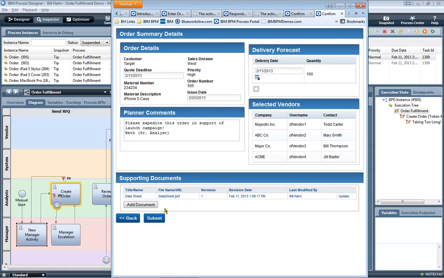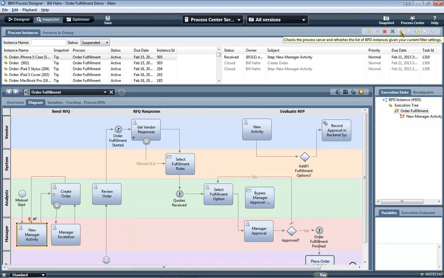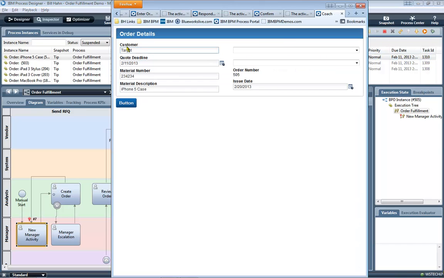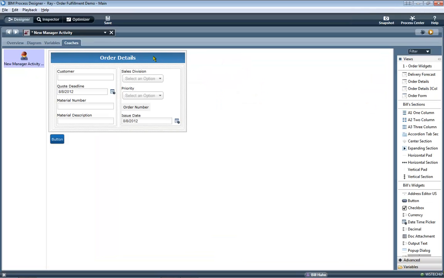I'll go back to the create order screen and actually submit it to progress the process, and since we've wrapped around that connection back to new manager, we can see this growing list of activities which is now sitting on our new manager activity that we just generated a screen for, and let's see if it's working. So we'll go ahead and claim and run that activity, and sure enough the data that's going through the payload of the process, it's being managed by the process engine, is flowed into this screen. So it looks like we have the beginnings of building out this activity.